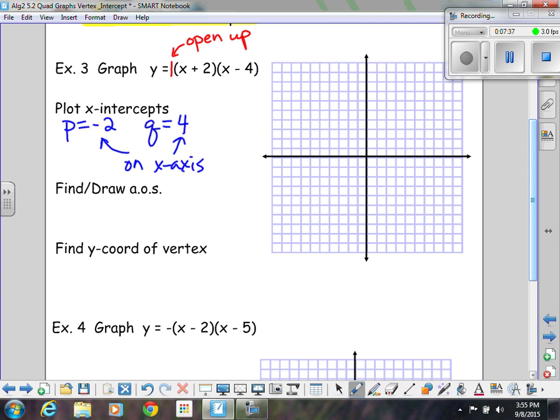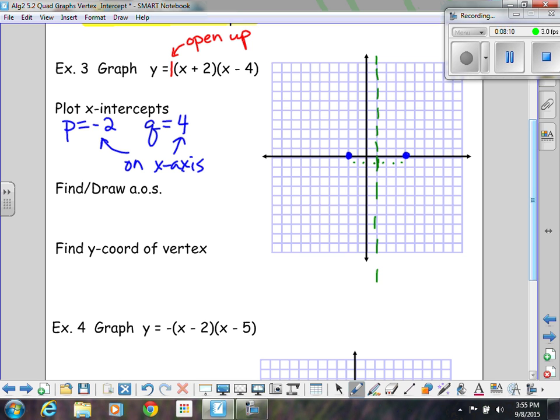I'm going to put a dot on -2 and then a dot on +4. So I know my parabola is going to cross the x-axis at those points. Now I need to figure out where the axis of symmetry is. That's the middle. You can do that a few ways. You can look on your graph and count. I've got 1, 2, 3, 4, 5, 6 boxes in between those, so halfway is going to be 3 boxes in. If you're good with mental math like that, you can do that.